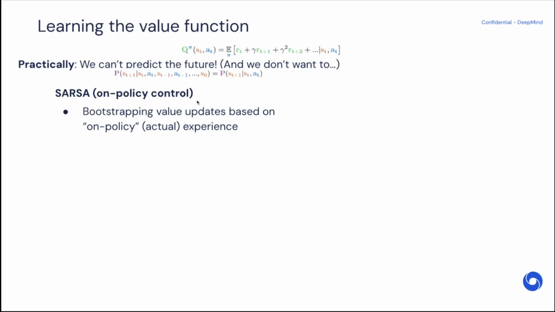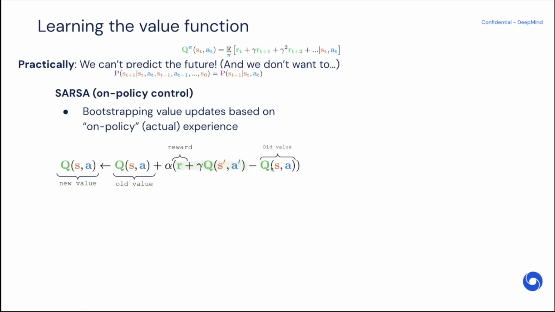So there's one popular way of calculating values, which is called SARSA. It's an on-policy method. And this is the equation here. It's very simple and very similar to what I've shown you before. We calculate a new state action value based on the old value, plus alpha, which is now our learning rate parameter, the scaling factor. In here, we have the reward prediction error, which is reward minus old value, like before, the same as lambda minus the sum of all the associative strengths. It's just reward minus value. You all recognize this, right? But now we have one more ingredient in there, and that is the value of the next state.